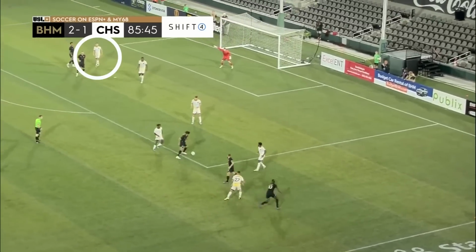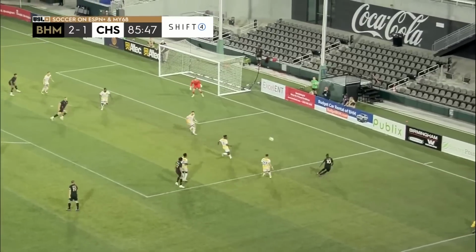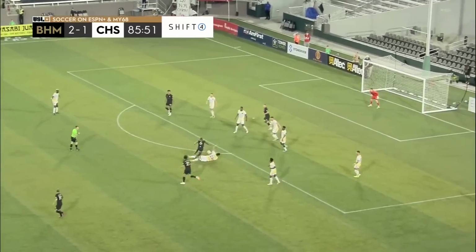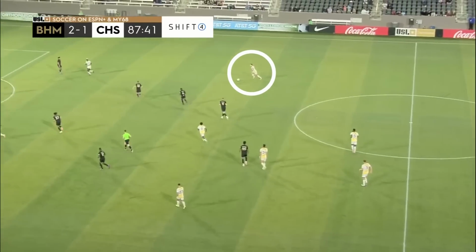Birmingham Legion doing a good sequence, a good attack here. And then I'm just kind of looking at Marlon, checking my shoulder to see if he's making a back post run, if he's going to cut in front of me, just keeping tabs on him. It's a great cross in, but just winning that. I should try to head that a little bit harder, a little bit farther, but Mauro does a good job to use his body and earn the foul there.